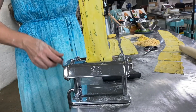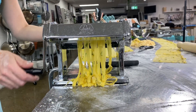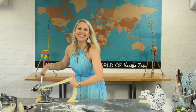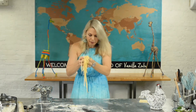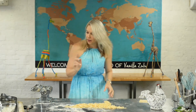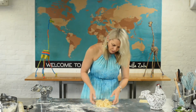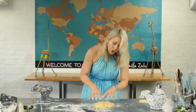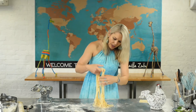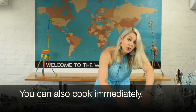We are going to take this through and make a gorgeous fettuccine. I always flour it and do it just the same as the other side. When these come out, if you are going to store them — and you can see how gorgeous and delicate and sophisticated they are — put a little bit of flour on, just in case they decide to stick back together. This now can be dried out, and you can even make them into nice little neat bundles.